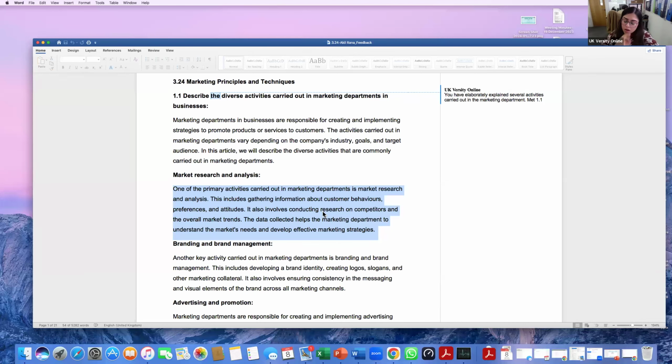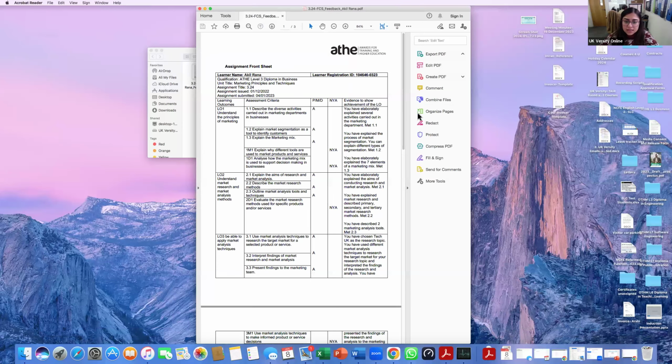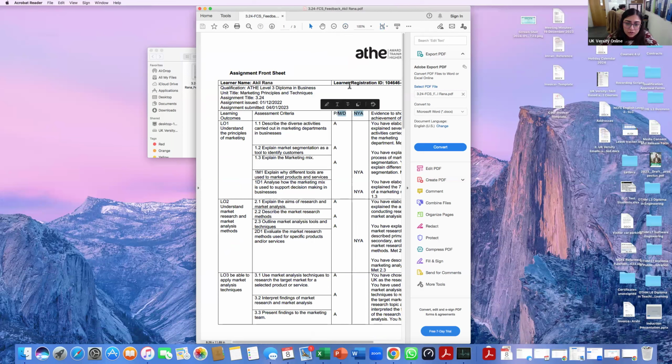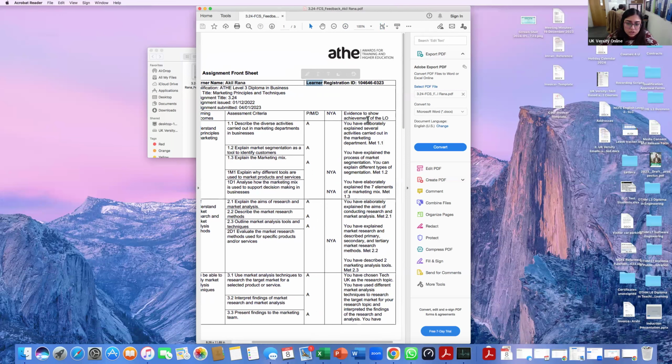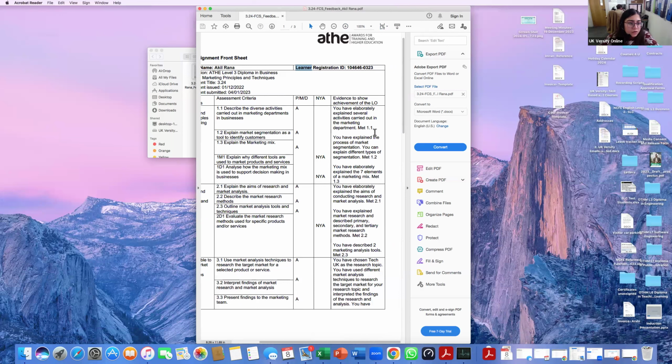Yes. Perfect. Apart from that, when you make the final submission, obviously you receive this with little bits over here, which will be your assignment. And I'll show you how the front cover sheet looks. So this is how the front cover sheet would essentially look. Those little explanations in your assignment would be evidence that shows you why you received that specific grade. So this is what I was talking about. If you have a question or a discrepancy about why you received this grade, you will have an explanation over here, which will be in the Word document as well.